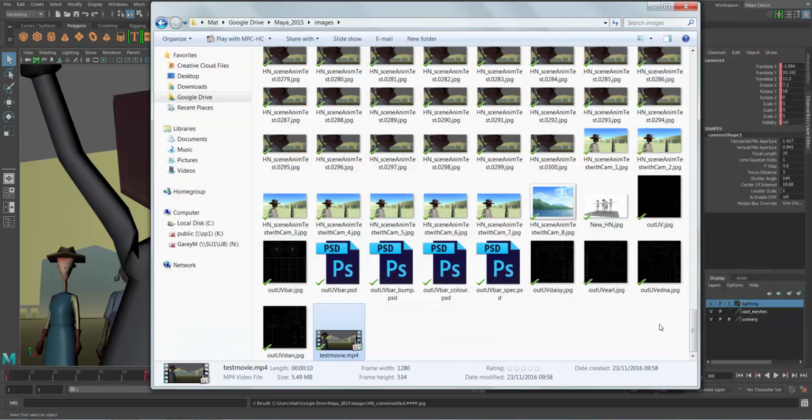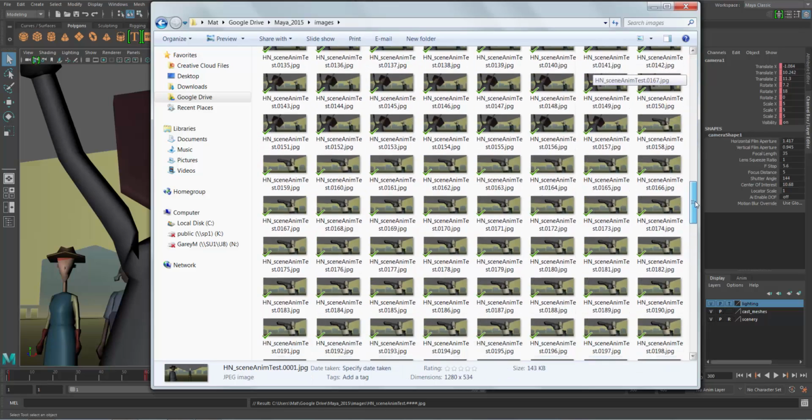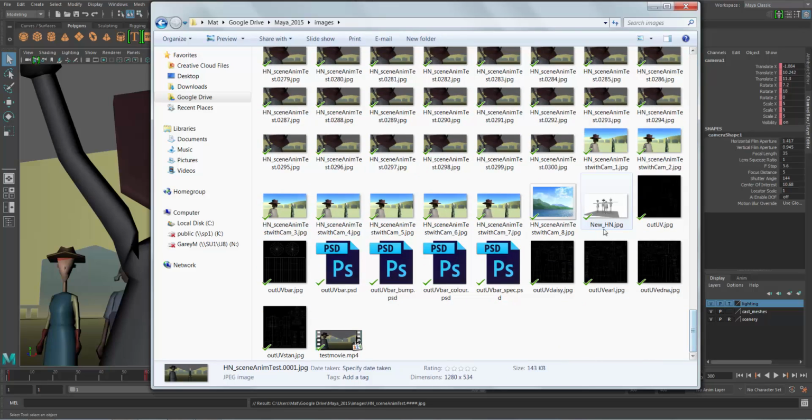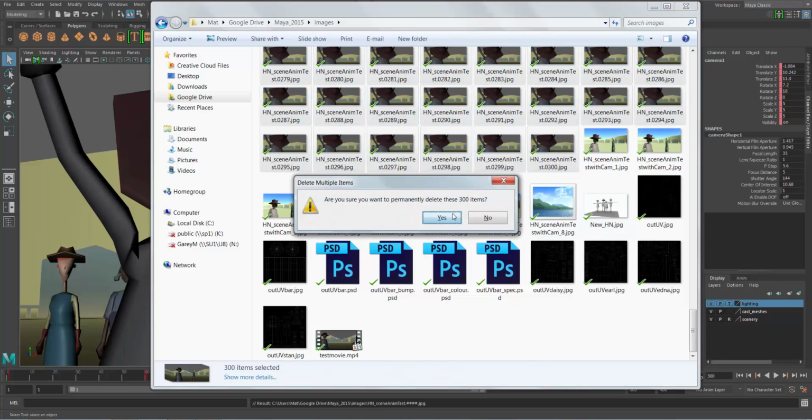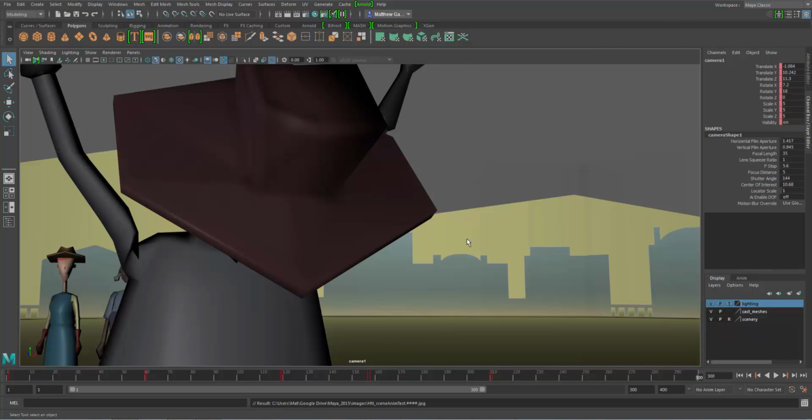But like with everything, if you're working on the end drive, you haven't got a lot of space, so delete the stuff. Check it's all okay first, but this was a quick render, so if I had to redo it, it's no big deal. But I'm going to delete all of those. I hold Shift Delete, that means it doesn't bung it into the waste paper bin, it just gets rid of it totally. And that's how you do a Playblast and how you can encode it into a movie using Adobe Media Encoder.